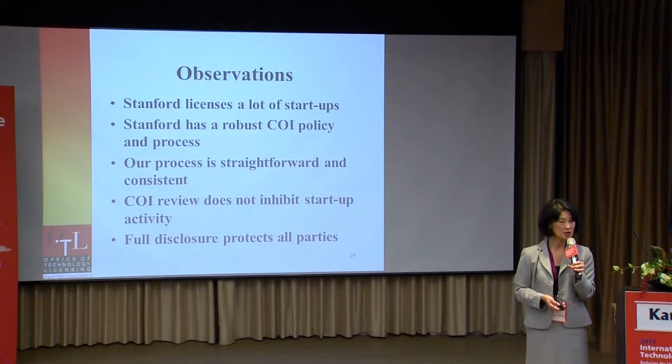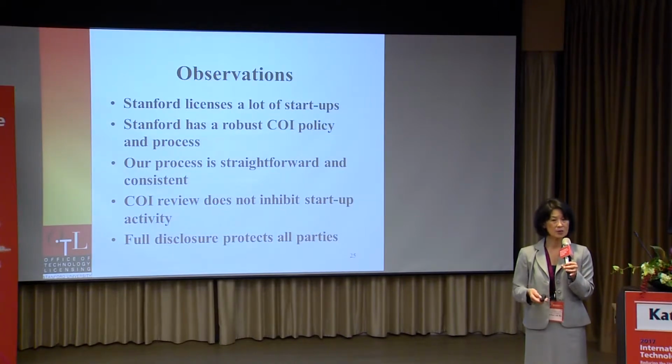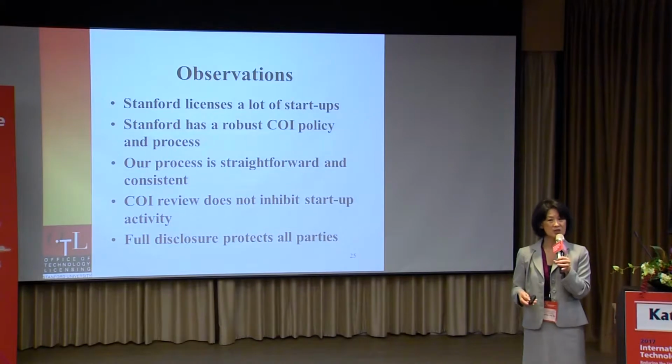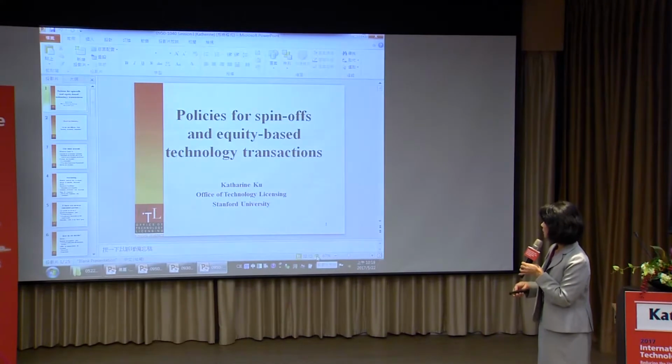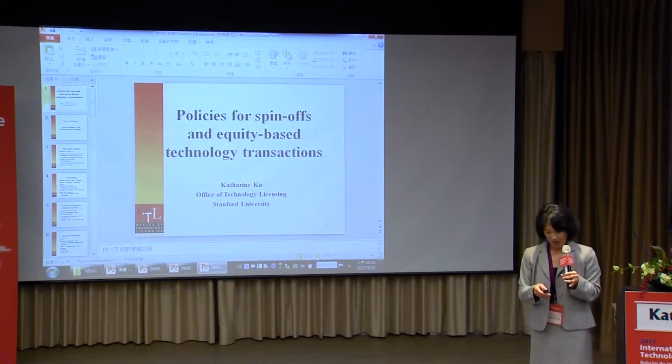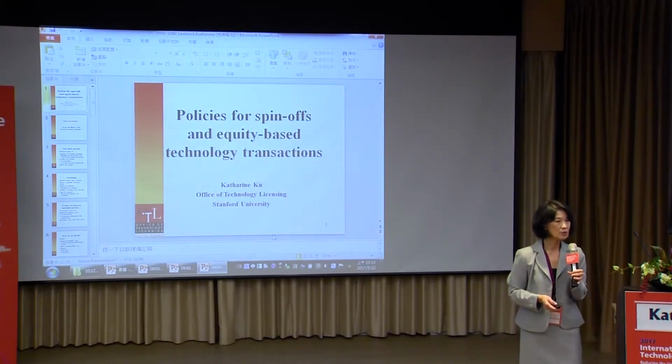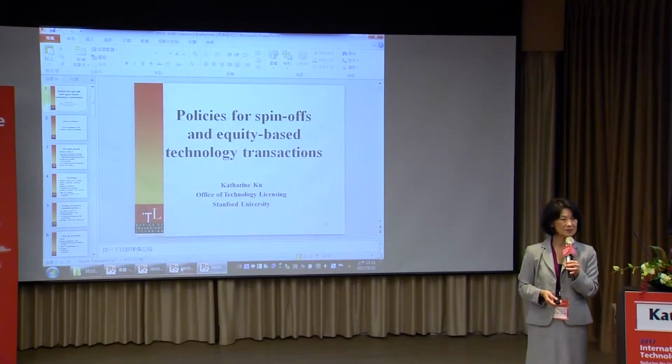Full disclosure by all the parties really protects the faculty from future accusations that things weren't handled properly. It protects the university because we have obligations to the federal funding agencies to do a thorough and good faith conflict of interest review. So that's all. I would love to answer questions if you have any.